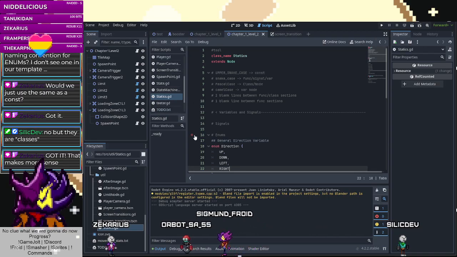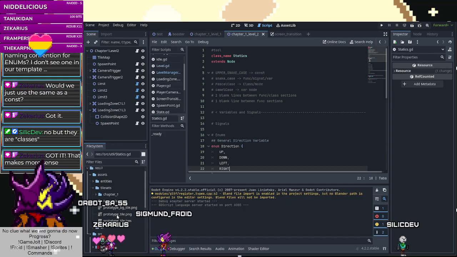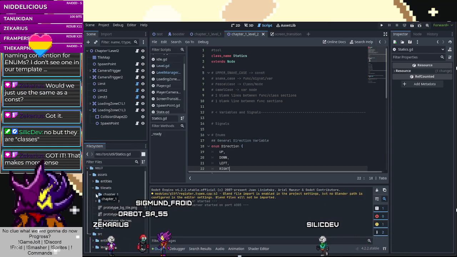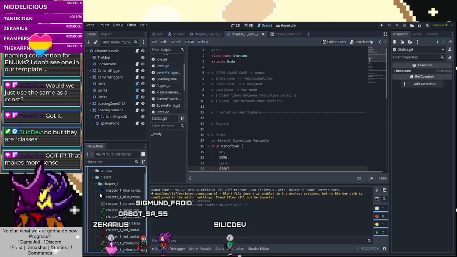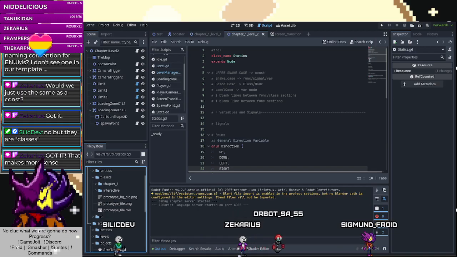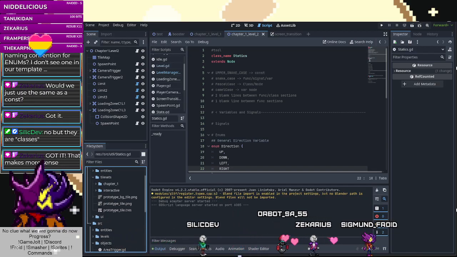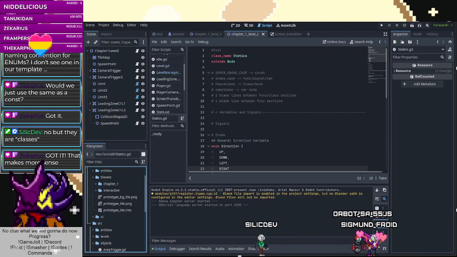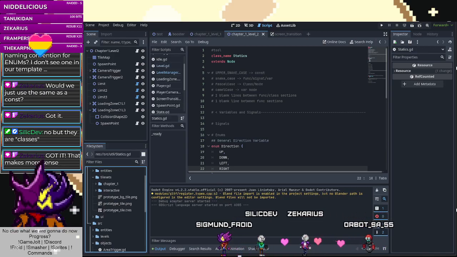Okay, we added the sprites. And now we should add the tileset, which we technically already have the script. I just need to move them over.